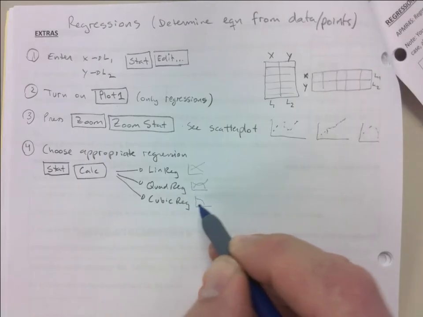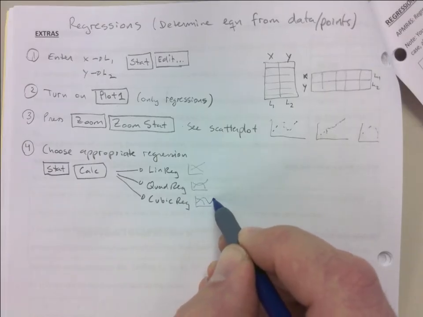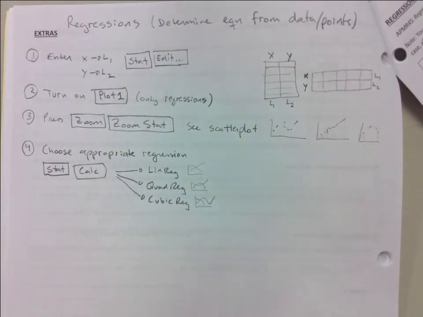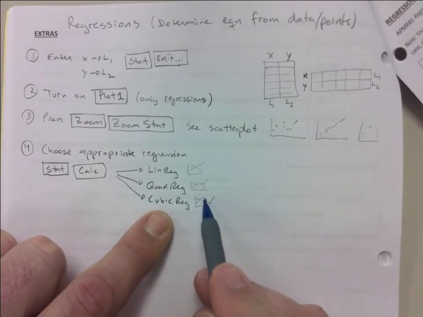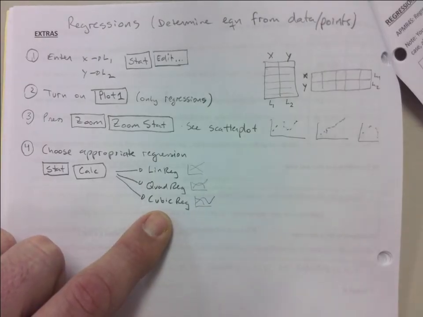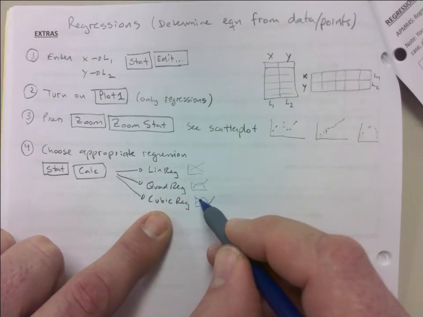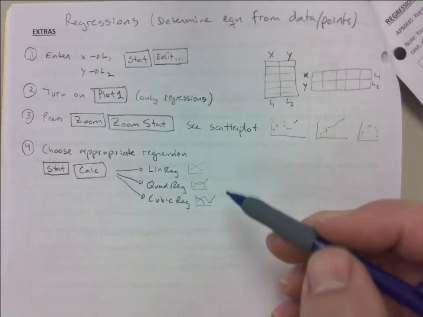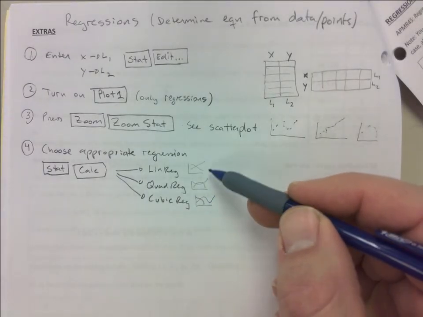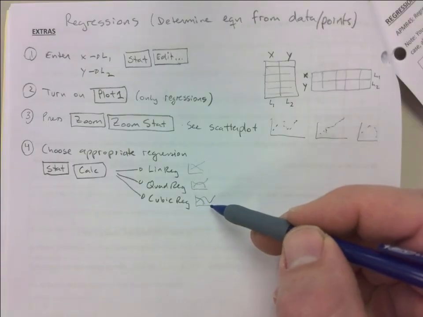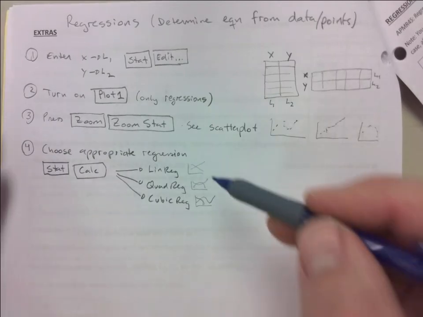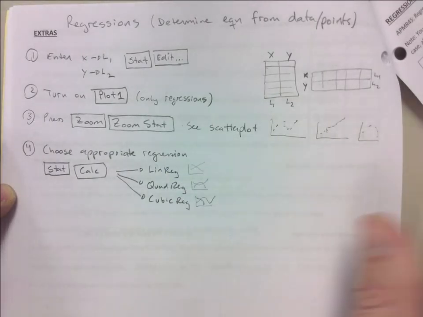If it's quadratic, it would go like this or like this. If it's cubic, it depends. It can go like this, it can go like this, have 2 turns. You're going to have to just look at what we know about a cubic. Most of the time it has 2 turns, but if it doesn't, it has 0 turns and kind of looks like that. So we'll talk more about this. The province is usually going to tell you which one to perform, but I want you to be prepared for a scenario where it doesn't. So you're going to have to pick the right one.